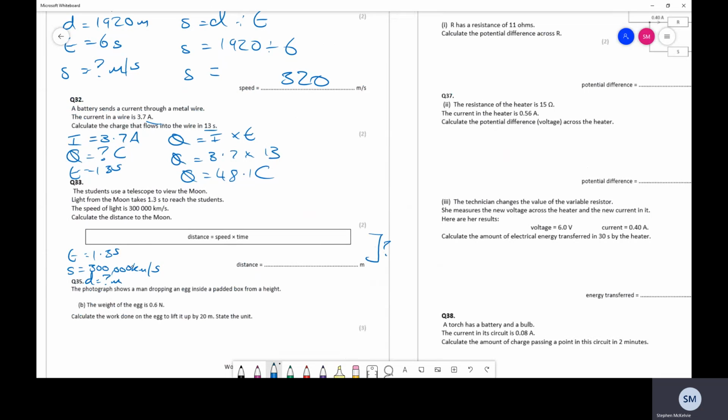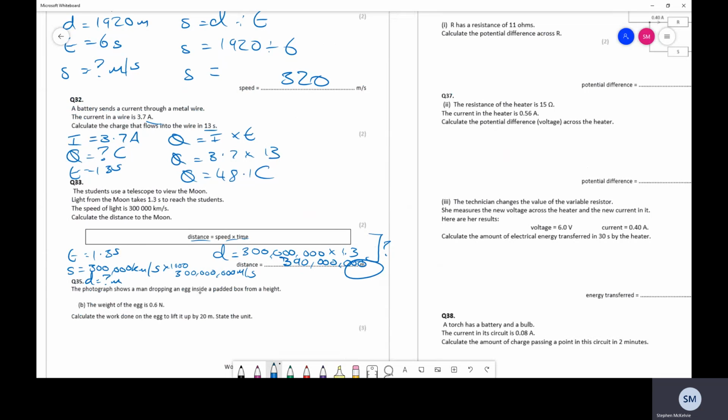Now, in the actual GCSE, you'd have a lot more room here, but something just got squidged out for whatever reason. Now, this is 300,000 kilometers per second. Look at the units. It's asking for us in meters, so I'm going to times that by 1,000 to give me 300 million meters a second. Distance equals speed times time. I don't need to rewrite the equation because it's already written there for me. So I'll do 300 million multiplied by 1.3. 390 million meters. Golly, that's a long way.